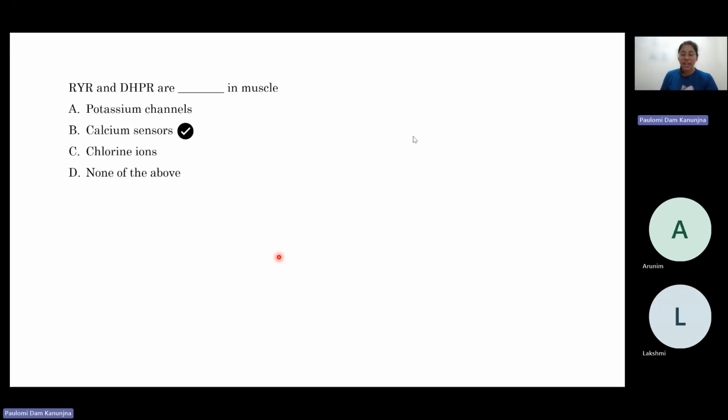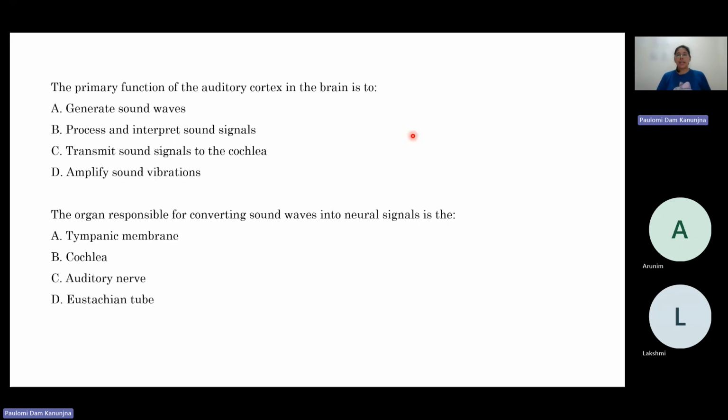Yeah. So in the extra class, all these systems that we are discussing, I will have a 2-hour session probably, where I will just give you more questions which are not repetitive of these questions. Okay. So you will have skeletal system once again, but for now, for the remaining four classes, we will not be discussing skeletal muscle anymore. Right. Okay. Now let's move to hearing system as much as we can cover. So the first question here is the auditory cortex in the brain does what? And which is the organ that converts the sound wave that we see into the nerve signals which goes to the cortex?